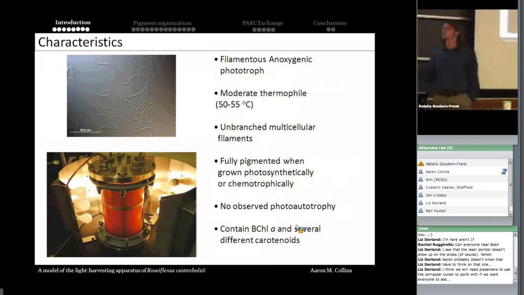So we can see from this, by having a variation in the antenna complexes within these species, that each organism can thrive in its own individual light environment. So we obtained a cell culture from Don Bryant's group and started growing it in the lab. And these are just some general features of the organism itself. As I mentioned before, it is a filamentous anoxygenic phototroph. It's a moderate thermophile. We grow it at about 55 degrees in the lab. It forms these beautiful spaghetti noodles, which are unbranched multicellular filaments of indefinite length, but about a micron in diameter. We find that the organism is fully pigmented whether we grow it photosynthetically, anaerobically, or chemotrophically, in the dark, in the presence of oxygen. There's no observed photoautotrophy in this organism, so it doesn't fix carbon dioxide. And it contains bacterial chlorophyll A and several different carotenoids, which I'll talk about. In the lower left, this is an image from our fermenter with about 14 liters of Roseiflexus growing quite happily.